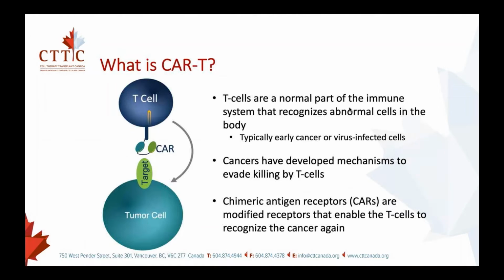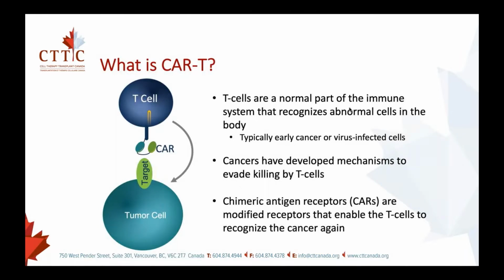Well, CAR T, the T stands for T cells, and T cells are a normal part of our immune system that recognizes abnormal cells in the body. Now, these are typically virally infected cells or early cancer cells, and T cells are very good at clearing these cells from our body. However, for a cancer to become a cancer, it has developed a mechanism by which it evades the killing by the T cells.